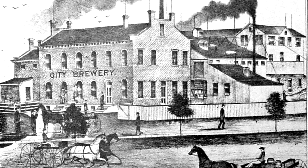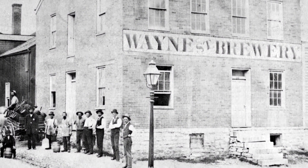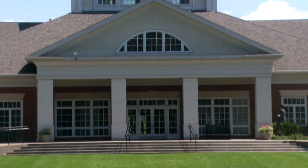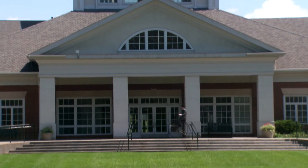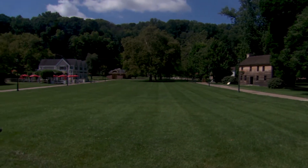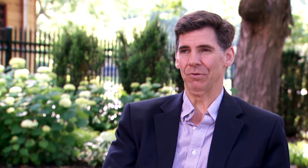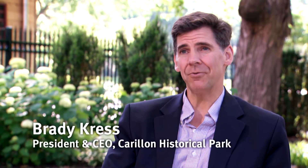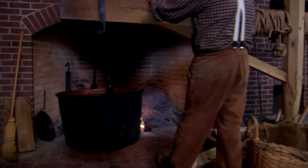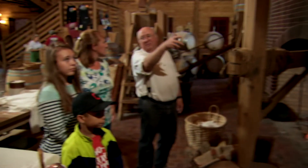We noticed as we were doing the research that there were 24 breweries, distilleries, and a winery here in the region. It was a large part of the industrial history of the region. Carillon Park is a 65-acre open air museum here in Dayton, Ohio — it is the place to visit to understand the growth of the Dayton region. So we came up with this concept of brewing in front of the public, using as close as we could the tools and techniques and ingredients that they would have had in the mid-19th century. We're the only museum in the United States with a fully operational licensed brewery, and it's been well received by all of our guests and the community.